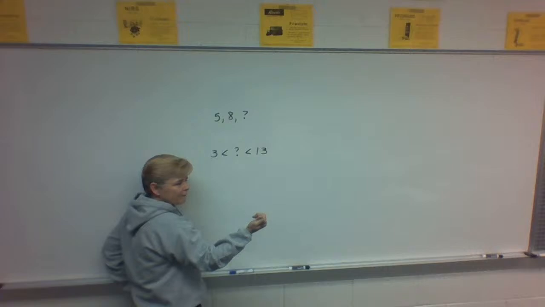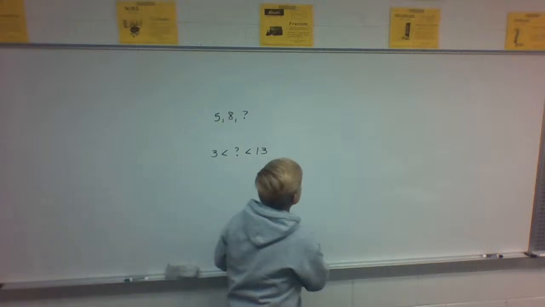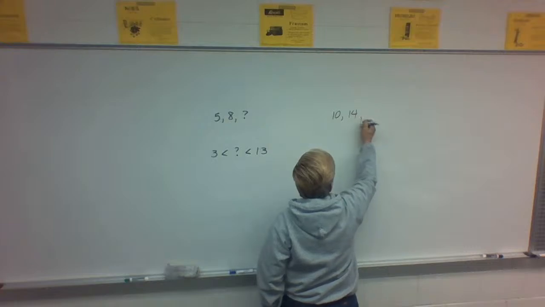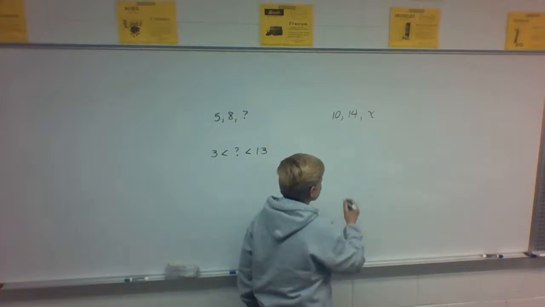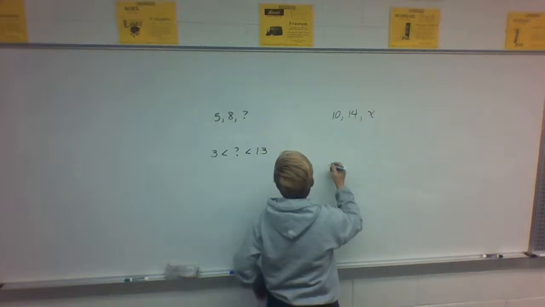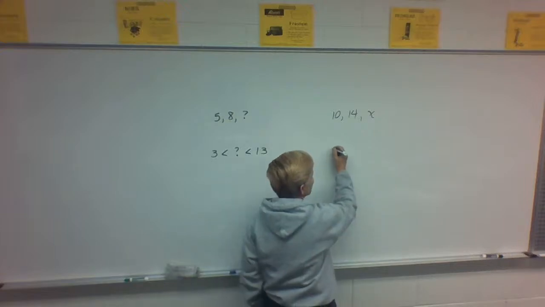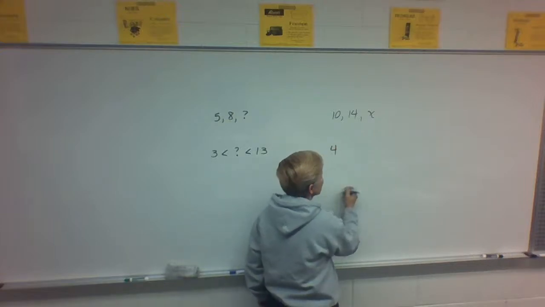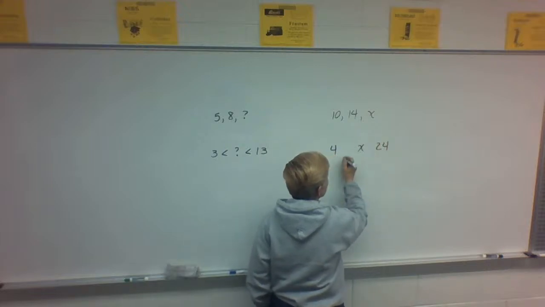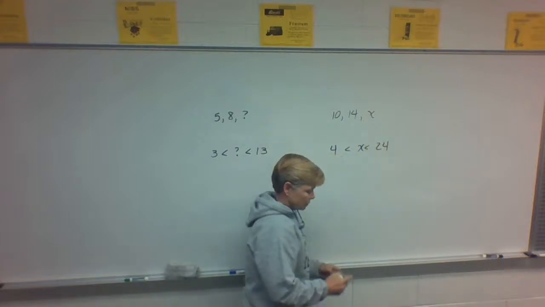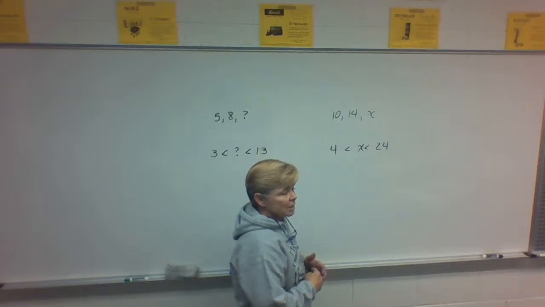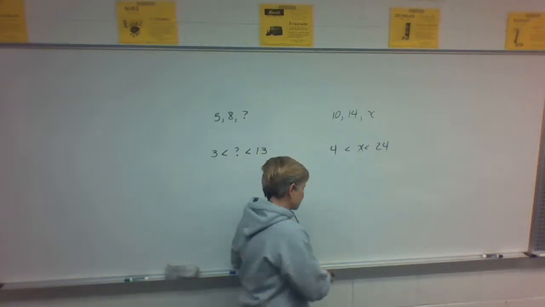So if I had 2 sides of a triangle that were 10 and 14, what could this other one be? What's the smallest? It can't actually be 4. So that's the reason why we don't have equal signs on these, but the lower boundary is 4 and the upper boundary is 24. As long as X, the third side, is between those 2, you're going to get a triangle. Does that make sense? That's the third thing.